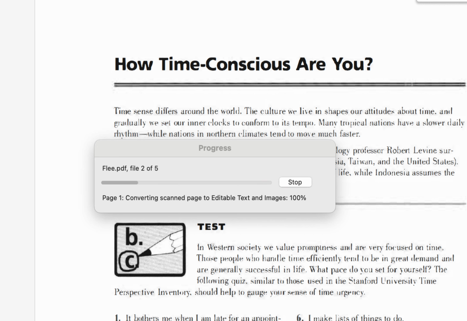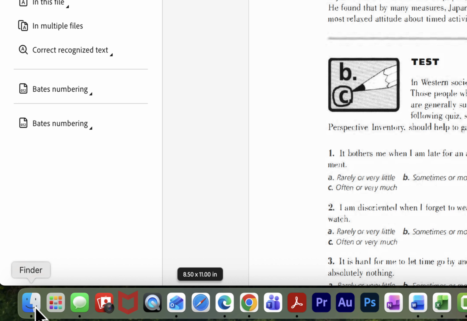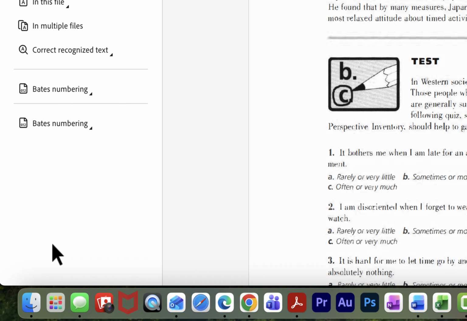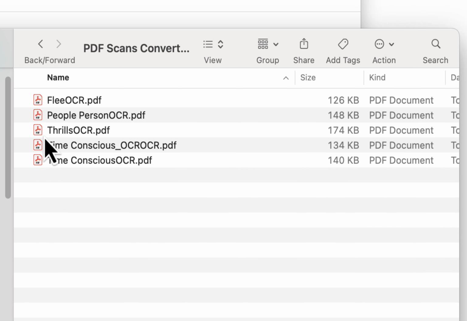And now the system is going to go ahead and convert all these scanned pages. And then all I got to do now is go to the folder where I created them. So I'm just going to go here and just go to the folder, PDF scans converted to OCR, and just open up one of the documents from within this folder.